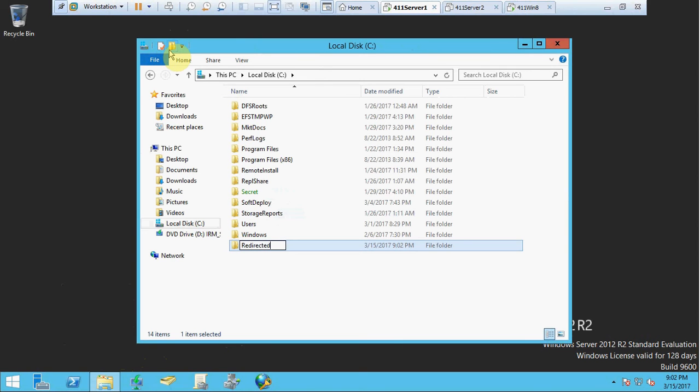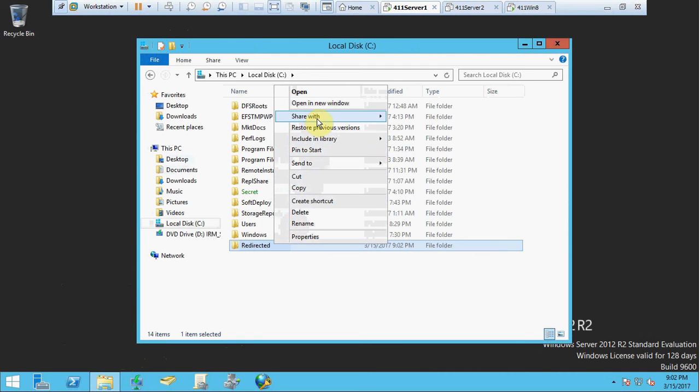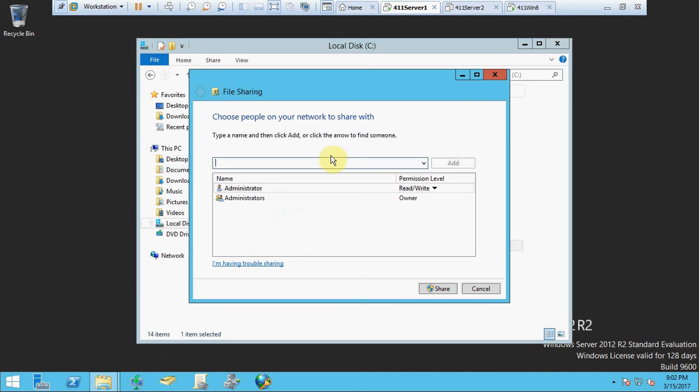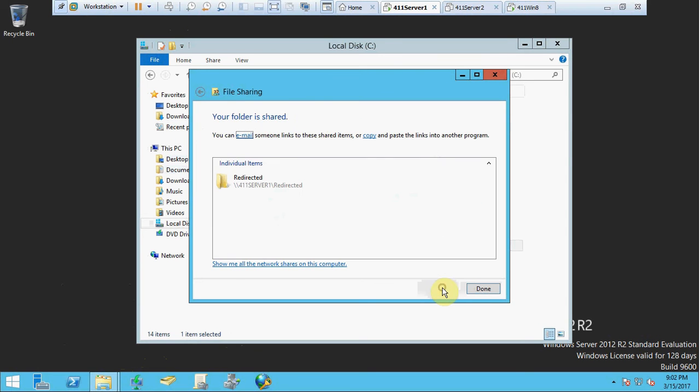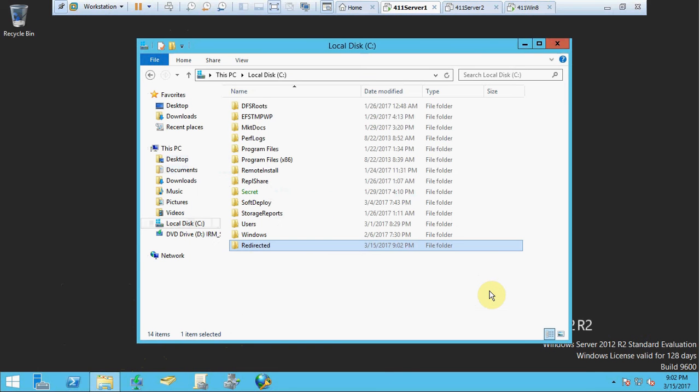Okay, and I'm going to share this folder with everyone. And I'm going to give them read-write permissions. And I'm going to leave the rest of the settings default, and I'm going to hit share, and then it says this folder has been shared, so that's that.